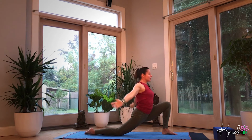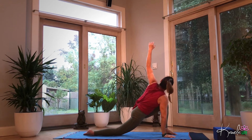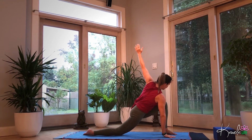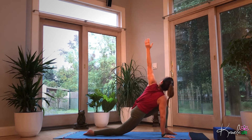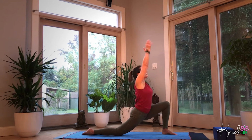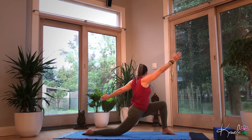Open the arms. Low lunge twist, float that left arm. Make sure left knee stays stacked over the left ankle. Inhale, float the arms back up. Go a little deeper here. Exhale, left arm floats back.